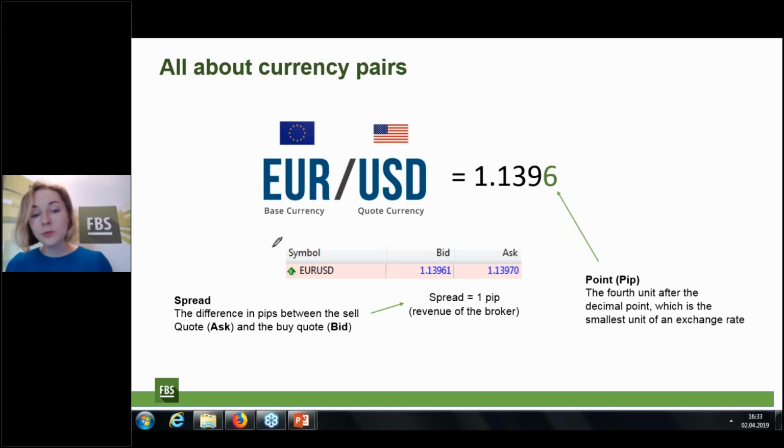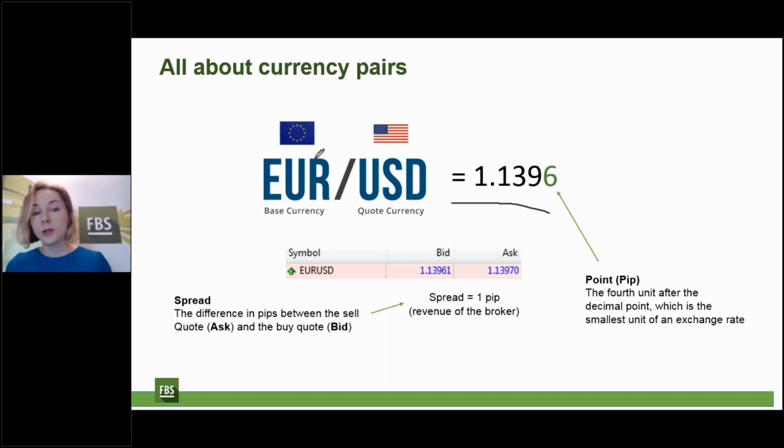Another important thing, and here the person who asked about commission can pay attention, is that we saw there was one price for the euro dollar when we looked at the chart, but actually on forex we have 2 prices, which are called bid price and ask price. This situation, when you see the currency pair and 2 prices, should remind you of coming to a bank or exchange office where you see 2 quotes. One is higher, the other is lower. Ask price is always bigger than bid price. And the difference between these 2 prices is called spread.